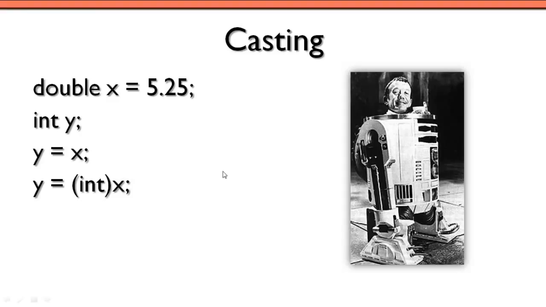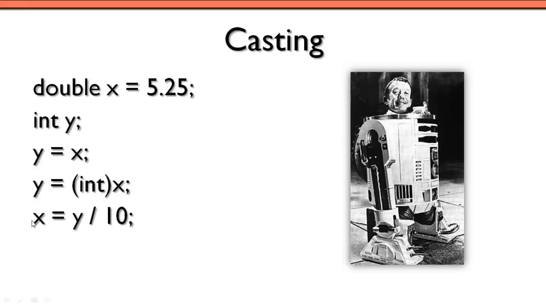So let's look at another example real quick, where we have y, and we're dividing it by 10. If we look at what we have so far, the value of y should be 5, right? Originally we had x assigned 5.25, then we assigned that value to y. y was of type int, so we lost the fractional part in both of these cases. And so it should just be an integer representation of 5 here. So we have 5 divided by 10. The result of that should be 1/2 or 0.5.